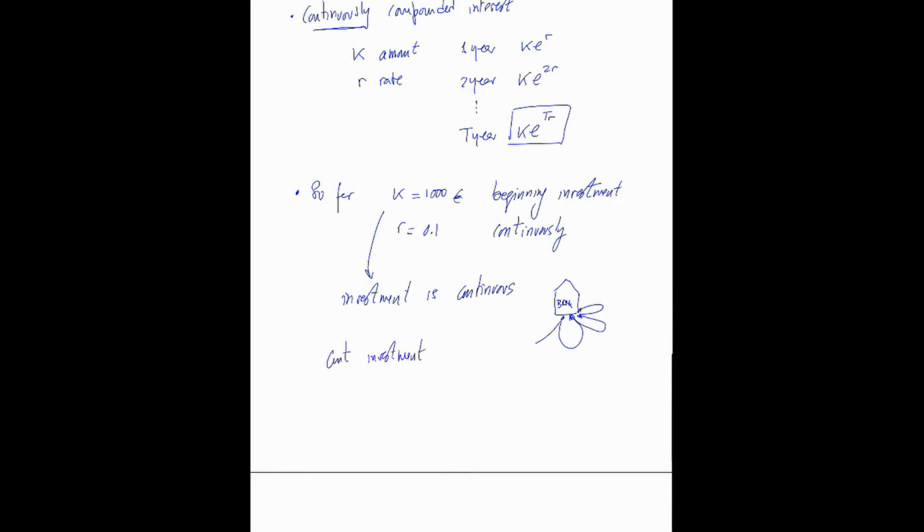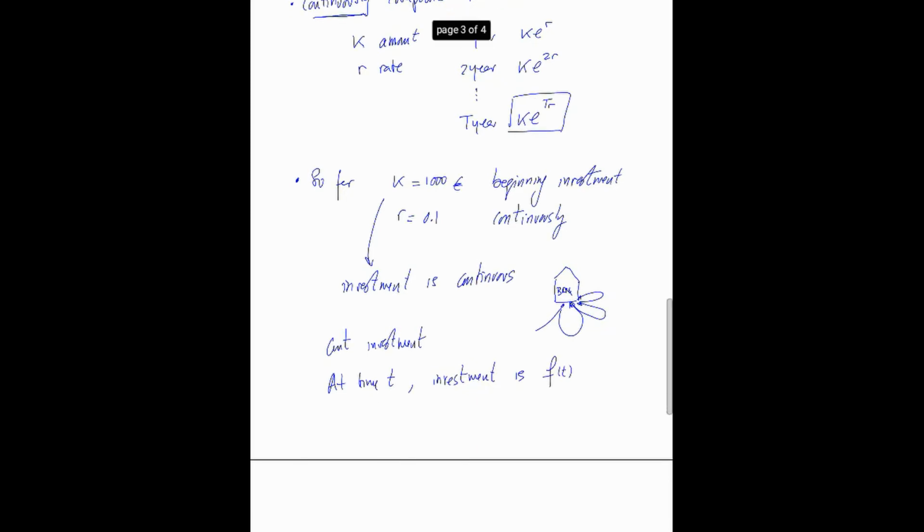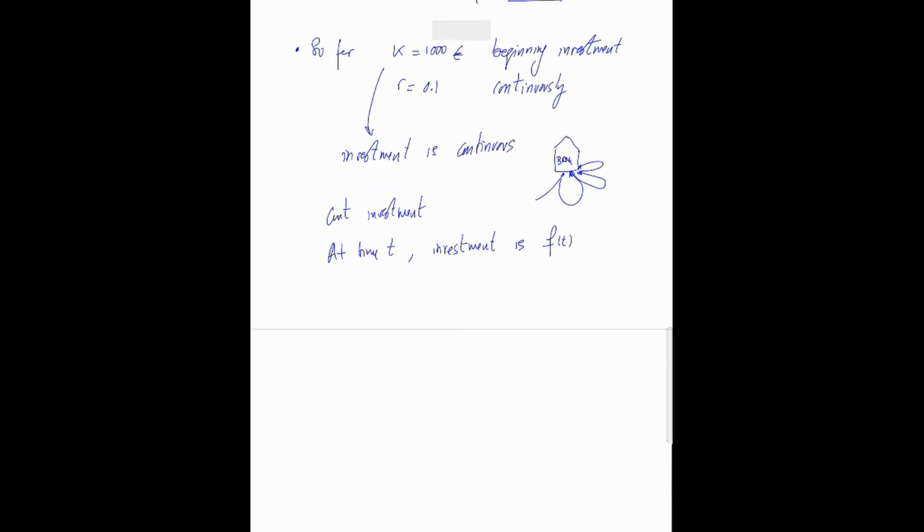And what happens? Suppose at time t, your investment, sorry for the handwriting, is given by the function f of t. What happens? When you start, t equals 0, you invest f of 0. Let's assume 1 year, because it's easier for the time being. For 1 year, this is going to be f of 0, this is going to be 1 year.